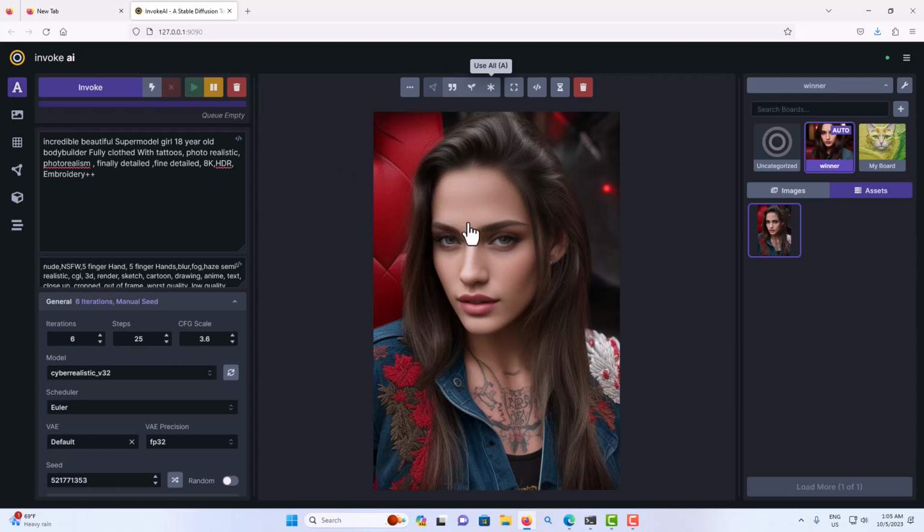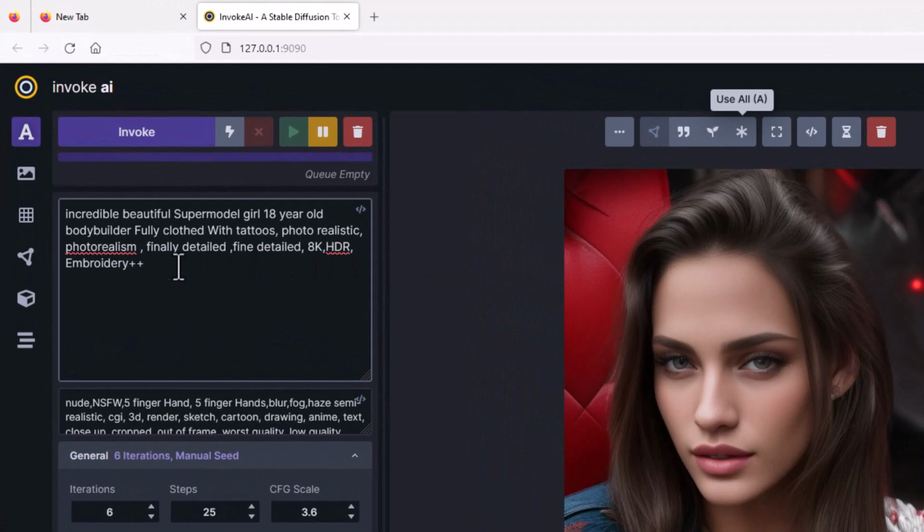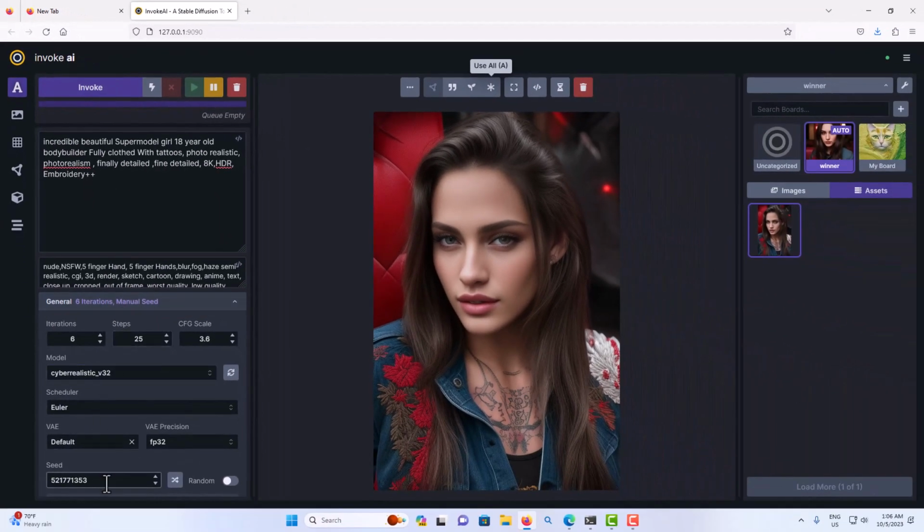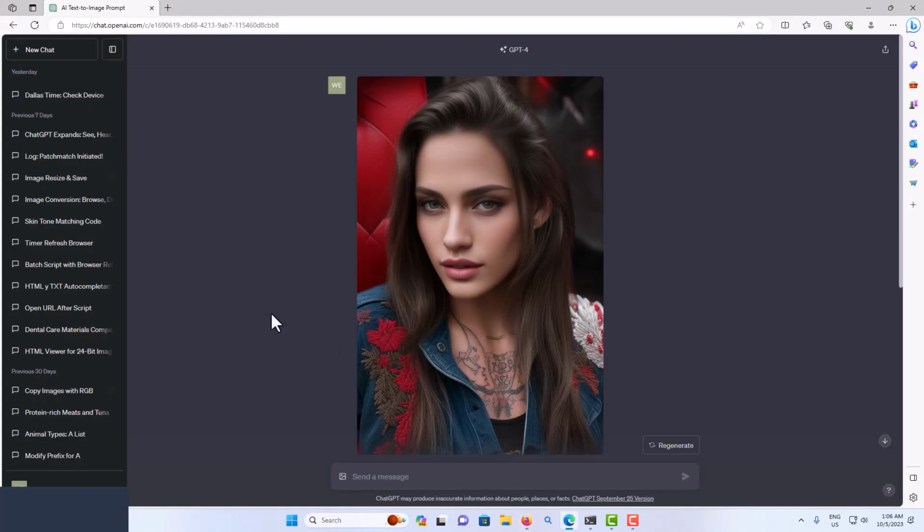Now I made this image a while back, and I want to see if GPT 4 can create something very similar. Okay, it's not going to look just like her, but it's going to resemble her a whole lot. This is a prompt that I've used right here, and these are all the settings that I've used to make this. So basically when I get done, I'm just going to swap out the prompt it's going to give me.